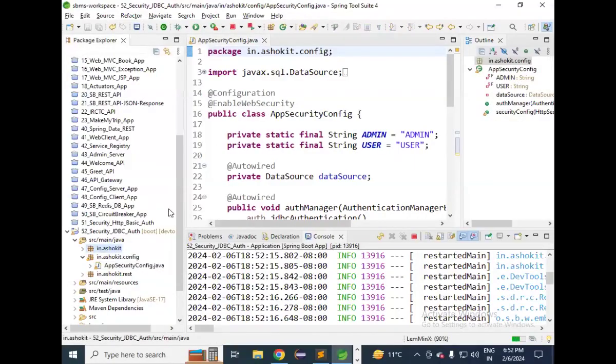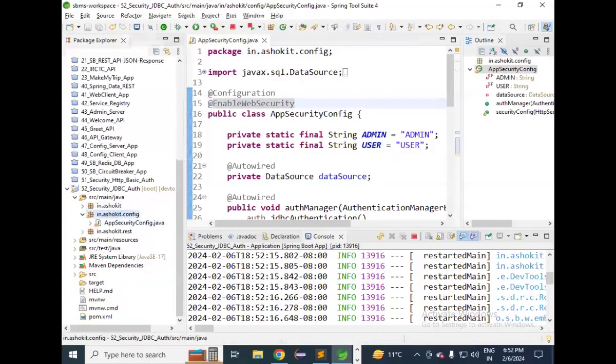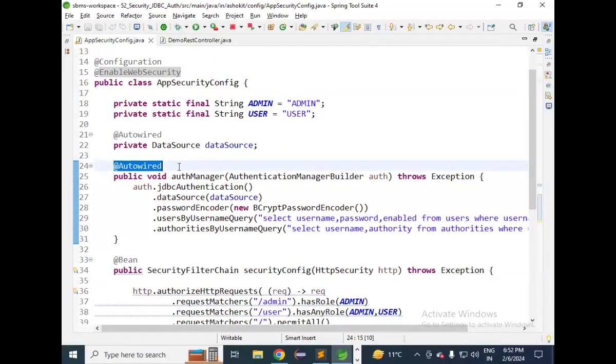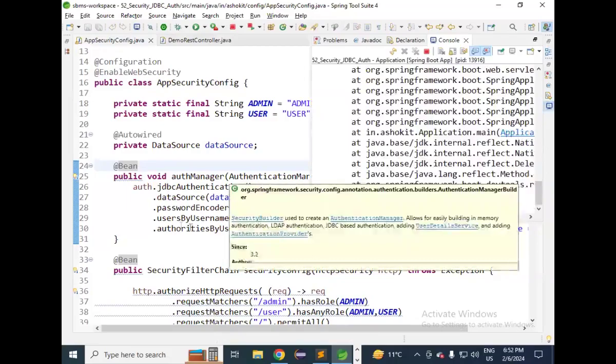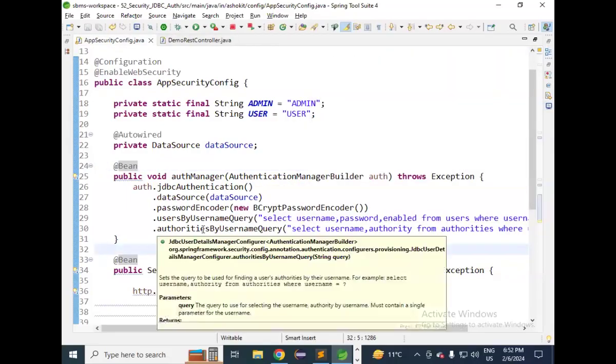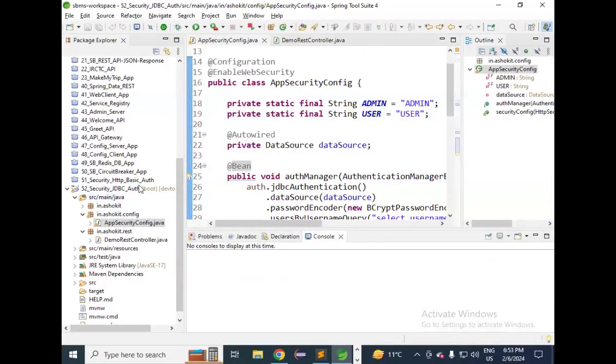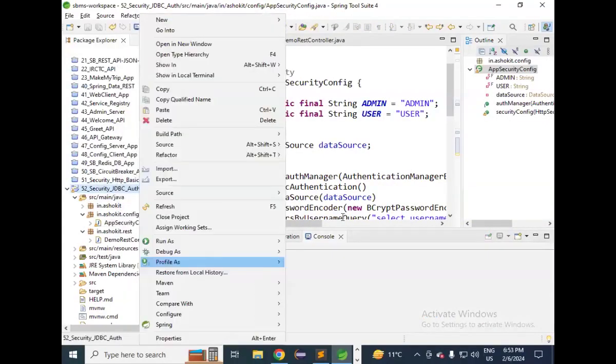Data security configuration, REST, demo REST controller, app security config. Run as boot application.